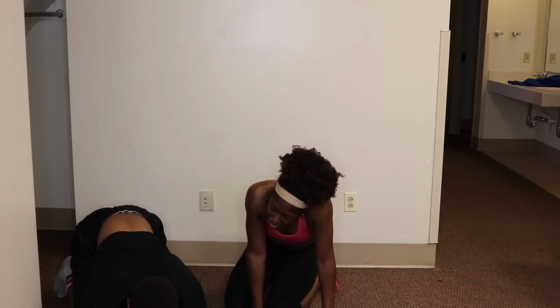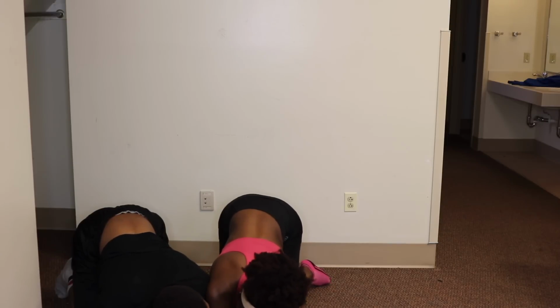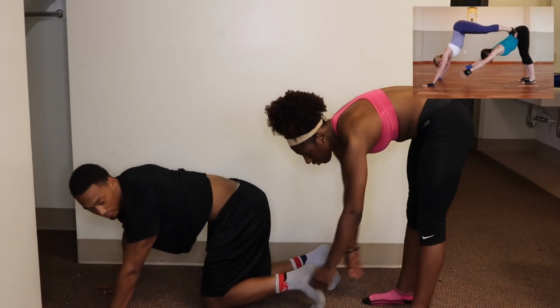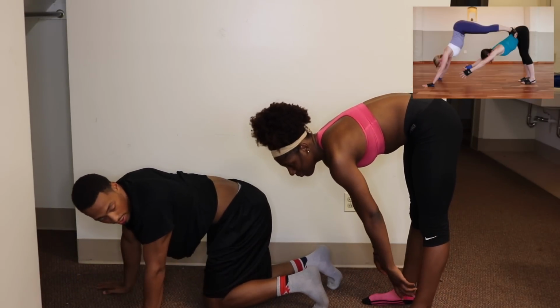I wanna try it. Didn't we do this already kind of though? No. We did it just like that, except now you're going to take your hands off the ground. No, you're gonna take your hands off the ground. I don't necessarily trust you with this position. This is the power position, because he has to hold you up. Get in your triangle. Triangle.